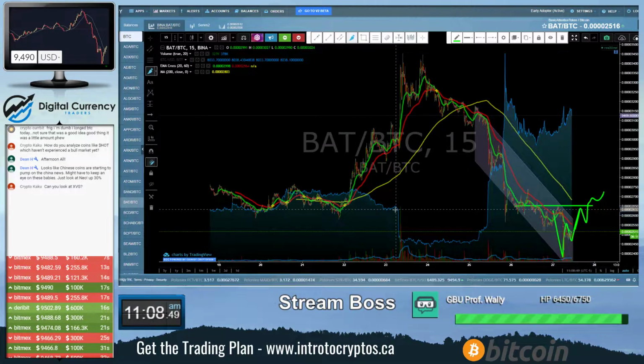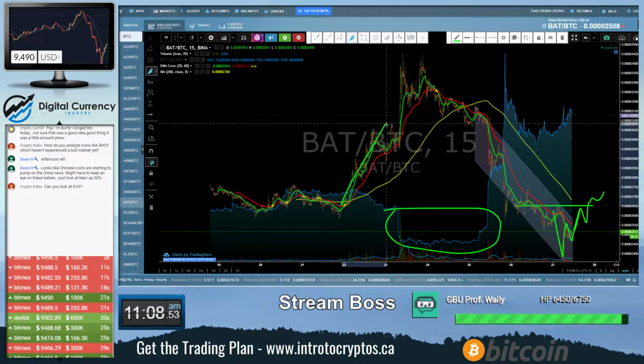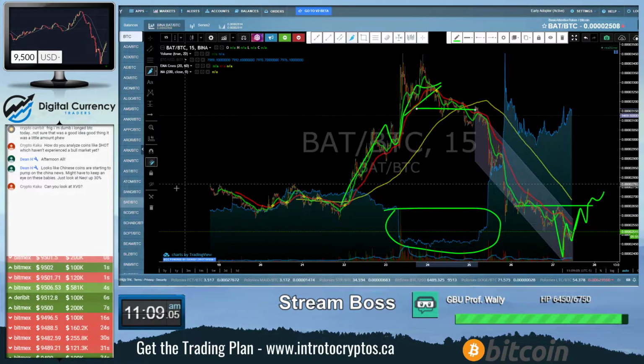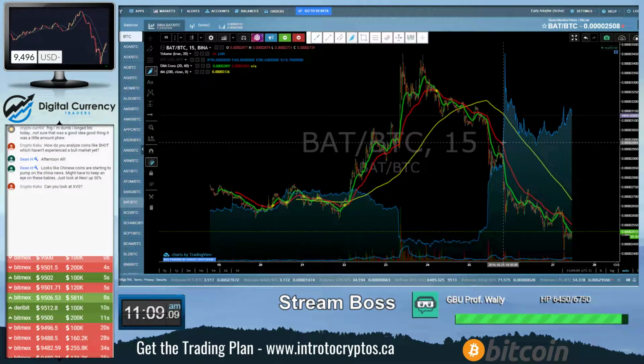And if you think that Bitcoin was manipulated through this area, it might stand to reason that the alts were pumped up and dumped just at the right time before this went off, so that we could clean people up on this side of the fence and clean them up on that side of the fence. If this market is small enough that they can manipulate Bitcoin, the alts are most certainly being manipulated at the same time.